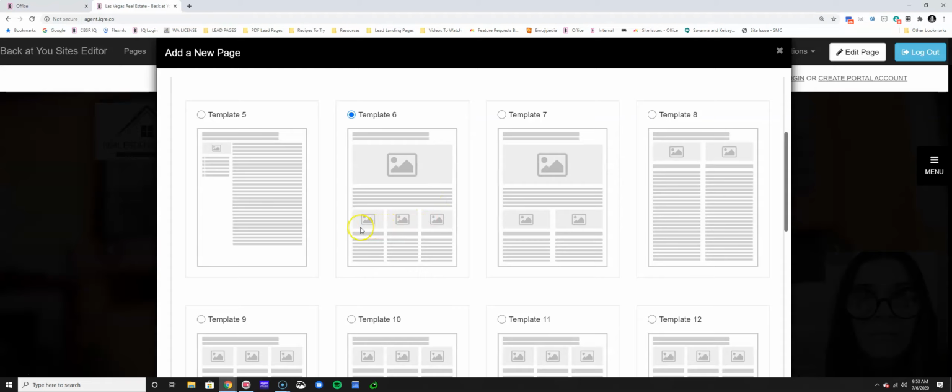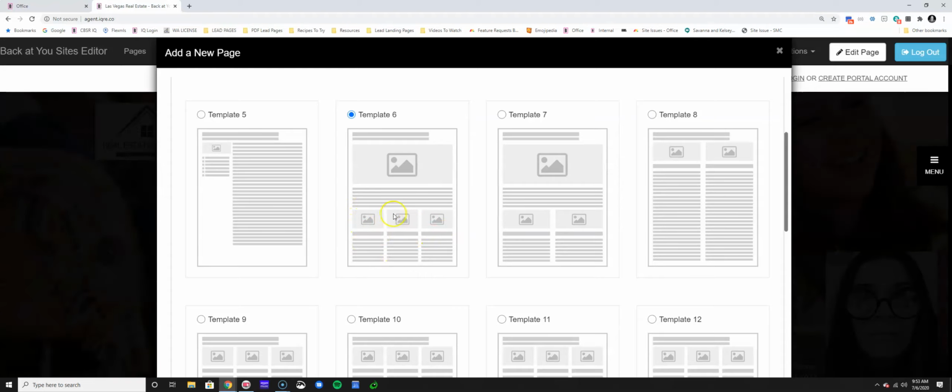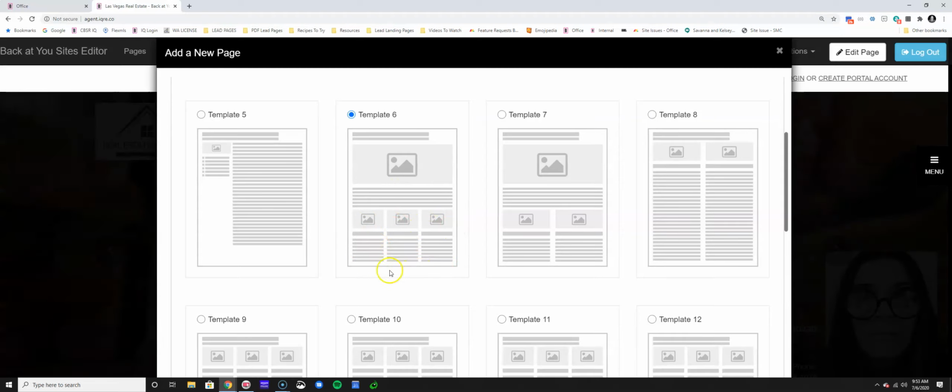And then perhaps in these 3 bottom columns, I highlight 3 lenders that I enjoy working with. I've got one from a mortgage company, one from a bank, and one from a credit union. I put a little bio information in there about them so that I'm providing great content to my potential buyers.